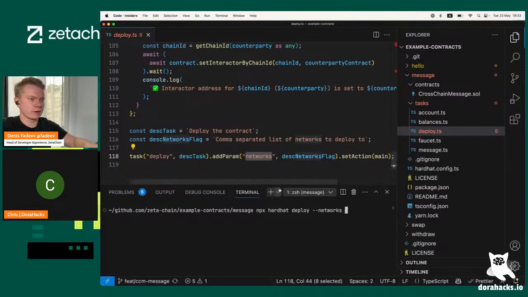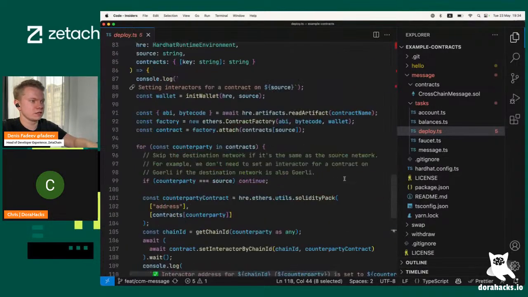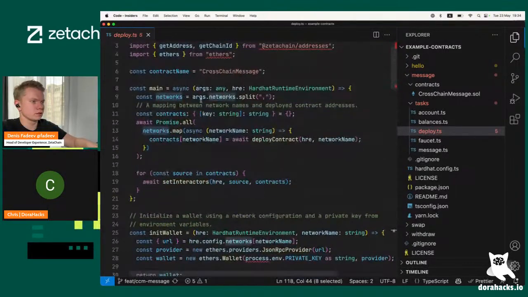It's a non-standard flag because we list all the chains comma separated, so BSC testnet and Polygon. These are the arguments that this deploy script accepts. It needs 2 or more networks, actually. When you pass these values, we split them by comma, and then we deploy the contract to all the chains.